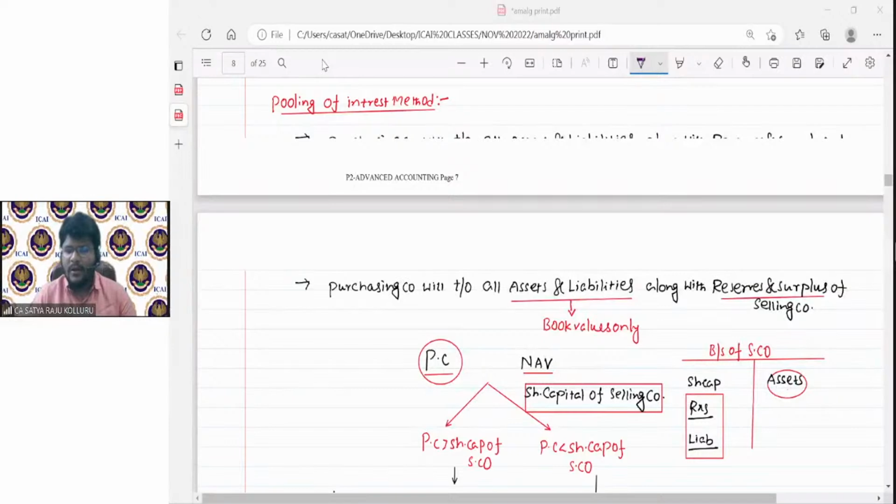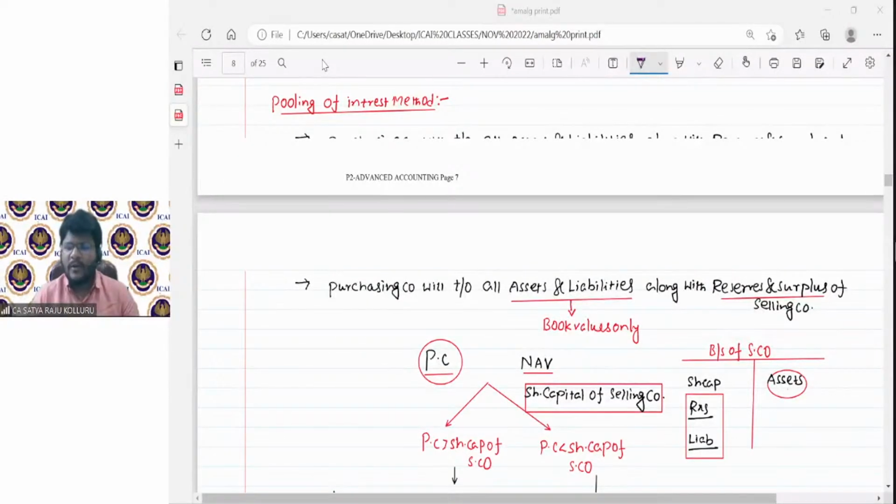Now, the one and only issue pending from my side in this chapter is, if the amalgamation is in the nature of merger, then which method of accounting treatment we should adopt, that is the pooling of interest method, and what are the various journal entries we should pass. All such issues we are going to discuss in this lecture. After that, we will resolve certain problems based on the pooling of interest method. Then once one or two such problems are done, I'll finish it off.